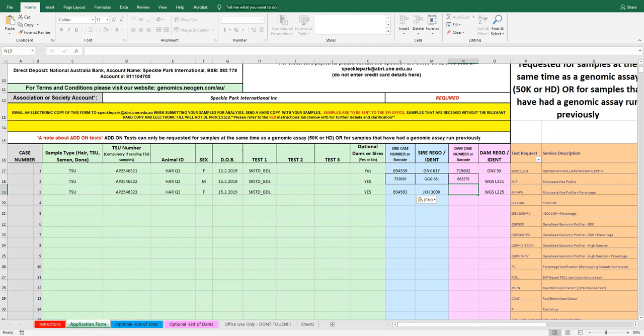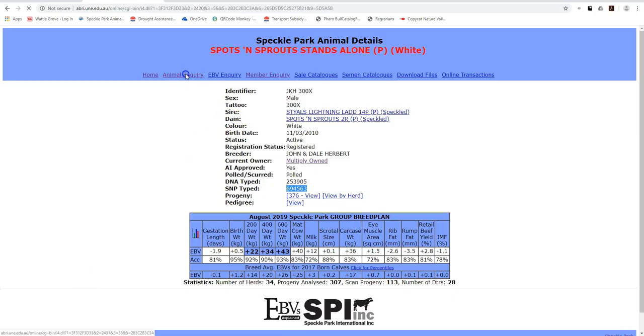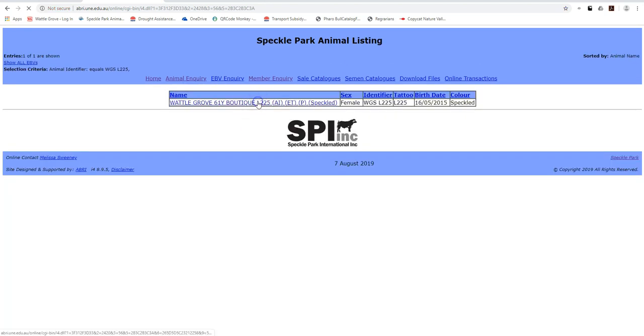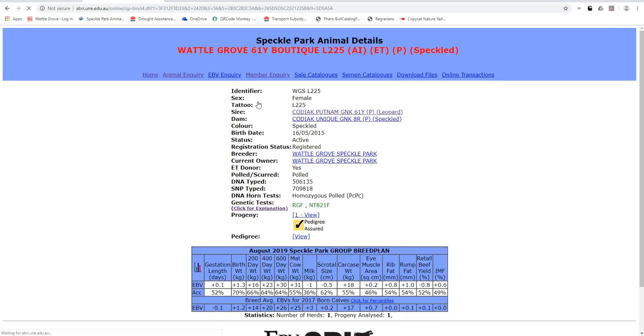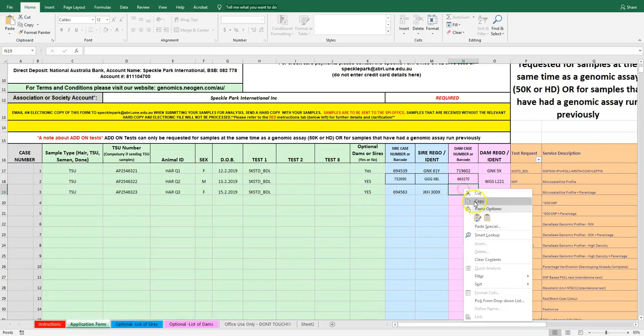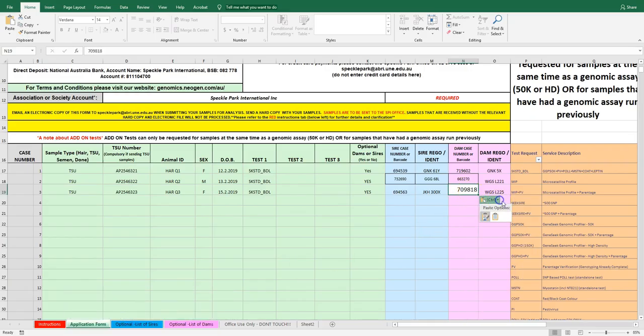So he has everything in place that we need to register this calf if it is an AI calf. And then our natural dam is WGSL225. Again, SNP typed. She is an ET donor, but in this case that doesn't actually matter because this is her natural calf. Well, let's tidy that up. Beautiful. Okay, so she was AI'd.